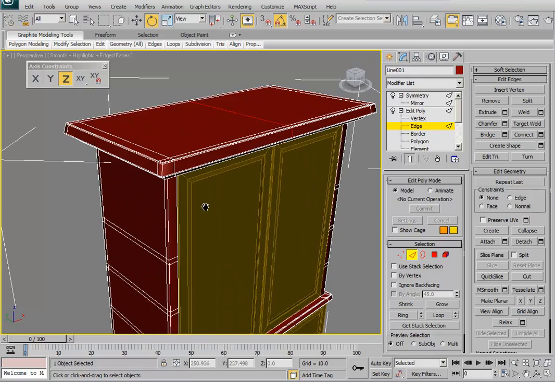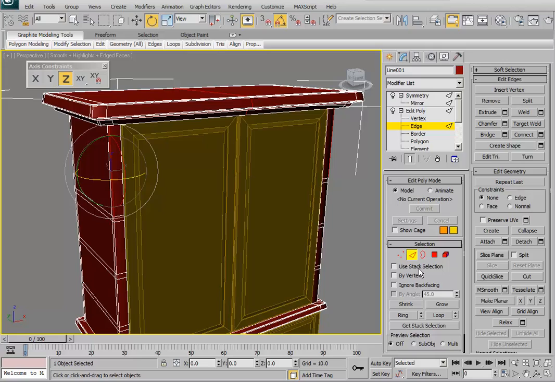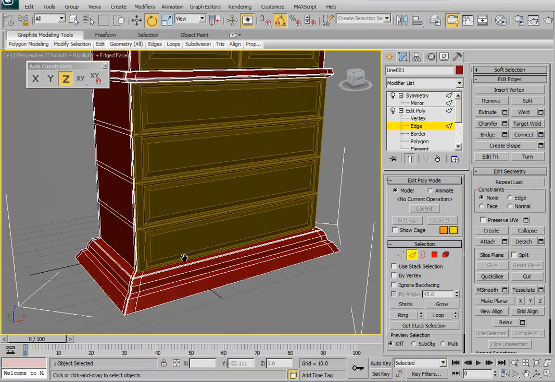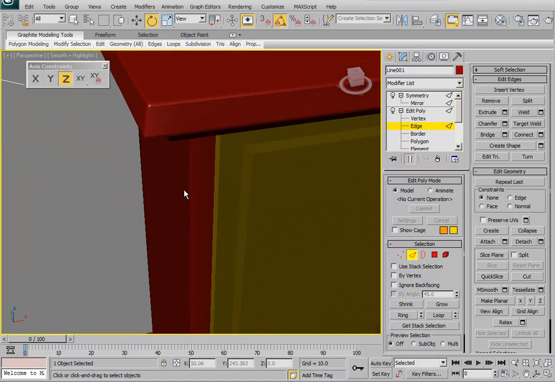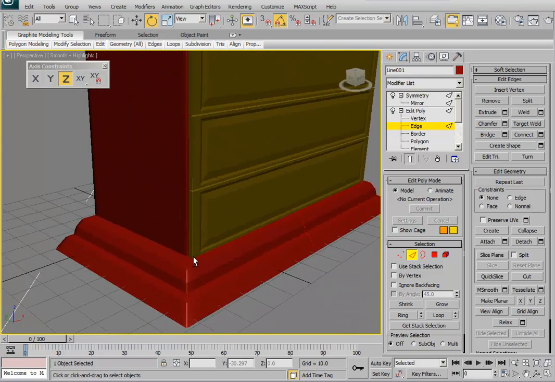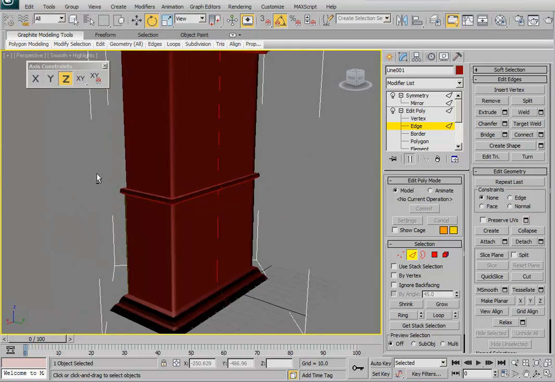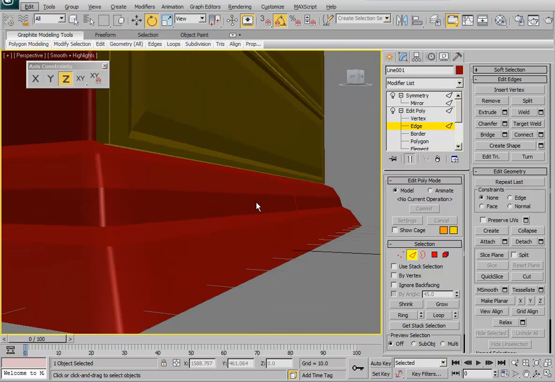Alright, and then same thing on these corners. The back we don't have to, just the front for now. Again, hit loop. It should select all the way around, and then same thing. You can leave the settings out there. Click OK. In theory, if you look at it, it looks much smoother, so it looks like it's polished. Okay, the back doesn't really matter too much because most likely you won't see it, but the front is where it displays out, so you want to have that clean. Okay.